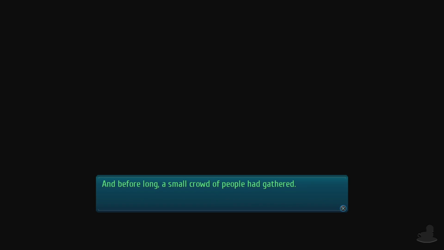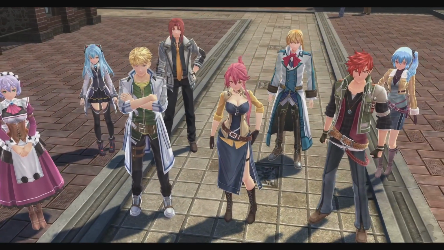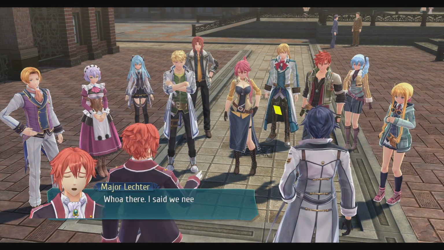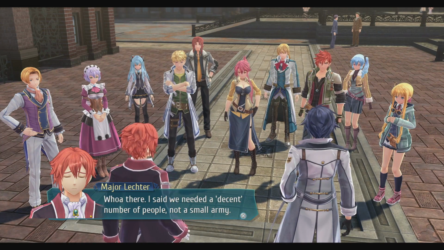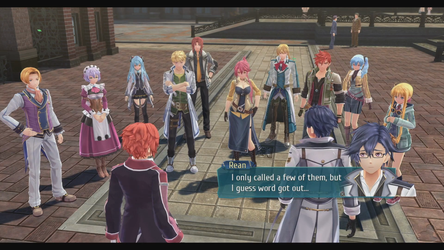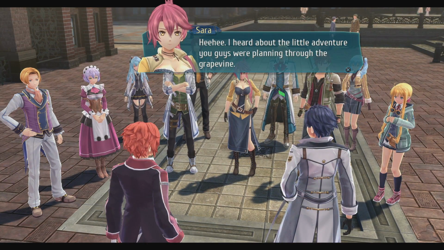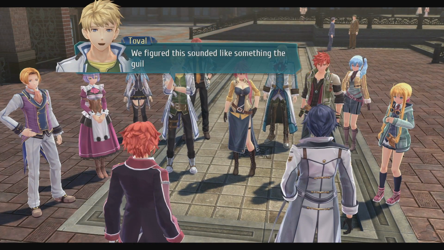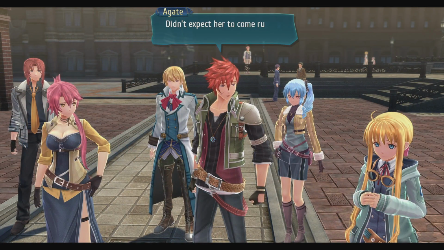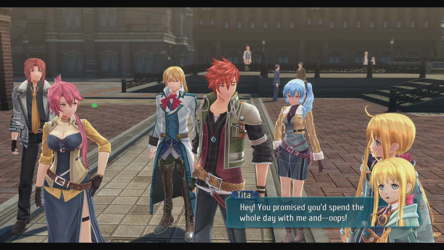And before long, a small crowd of people had gathered. We're definitely taking... Olivier! Hello there, I said we needed a decent number of people, not a small army. Wait, I can take Patrick? I only called a few of them, but I guess word got out. I heard about the little adventure you guys were planning through the grapevine. We figured this sounded like something the guild should help deal with. Didn't expect her to come running along after me, though. Hey, you promised you'd spend the whole day with me and... Oops.